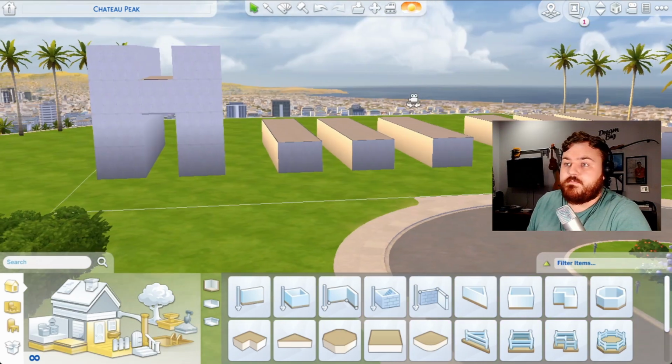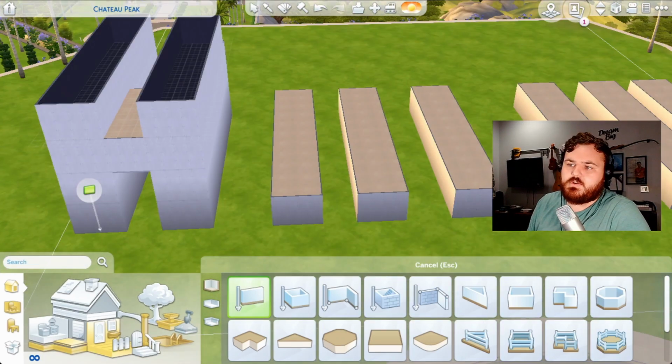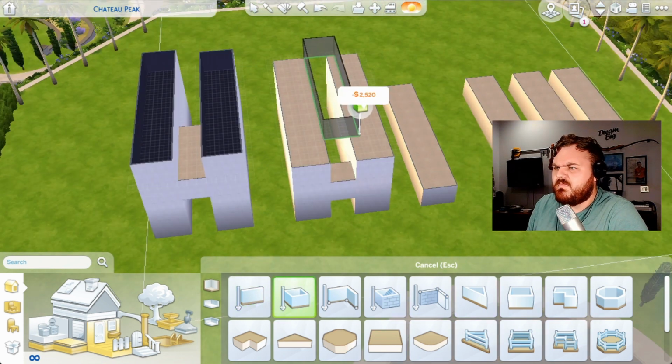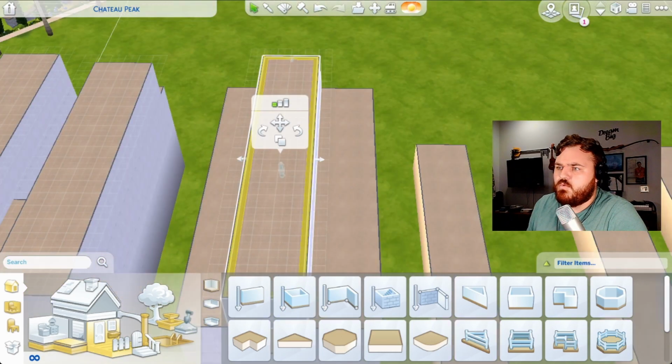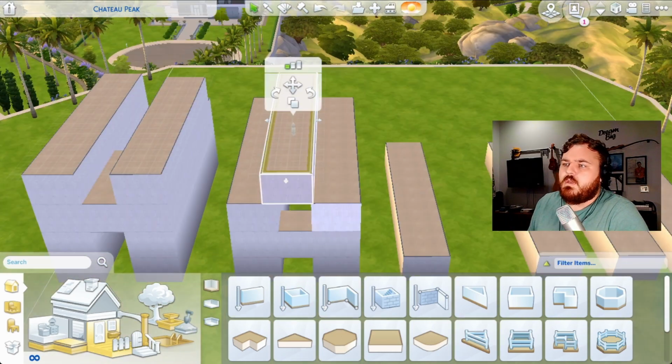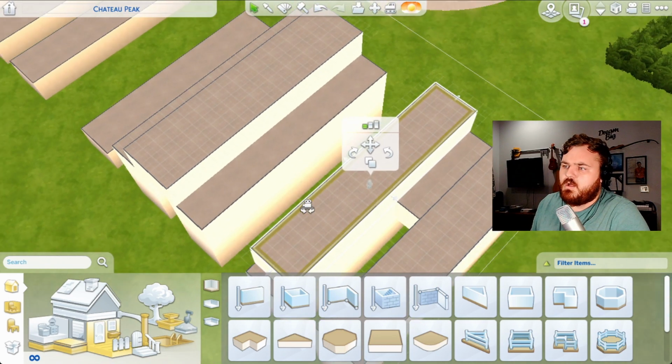On to the A. I think what we're going to try to do is basically have this sort of thing, except for this connector will be on the 2nd floor, and then up here will just be 1. You'll see what I mean in a second. And then you know what? We just use roof pieces to fill out the rest of it. Okay, we're getting there. I think part of the problem is that this is so long.